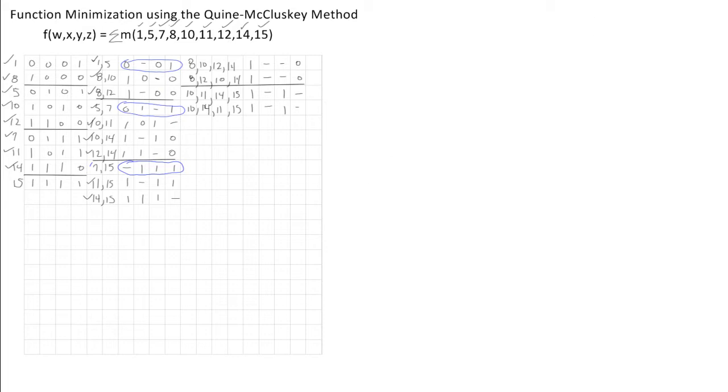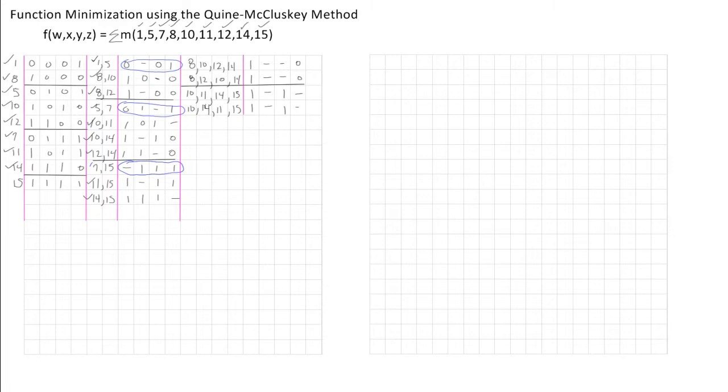Okay, on to the final phase. So here's where we're going to map out and find our final expression. Remembering what these represent, where this is W, X, Y, and Z here. And remembering that we took this, and these groups over here. Now we're going to take these and put these into a table.